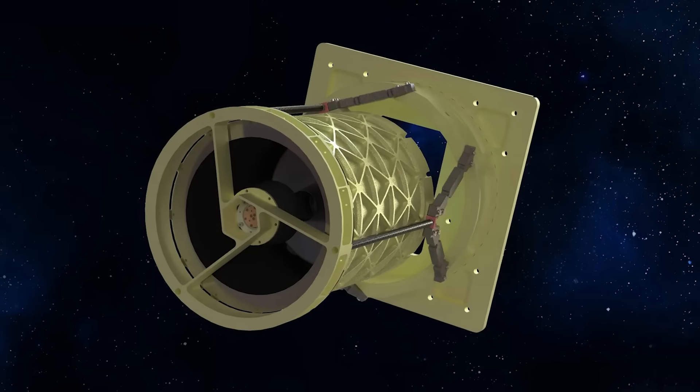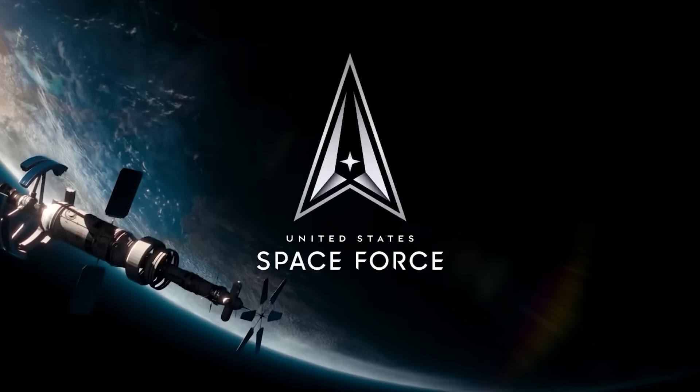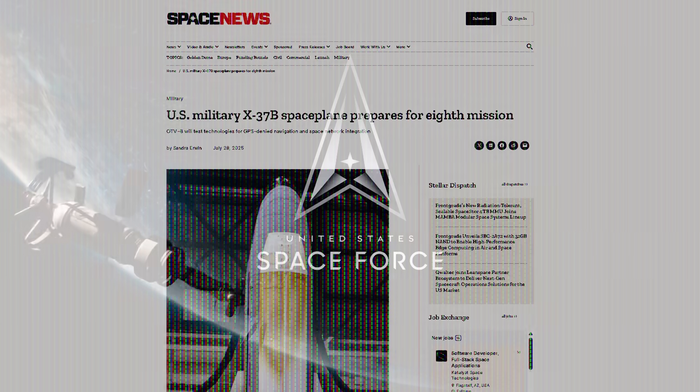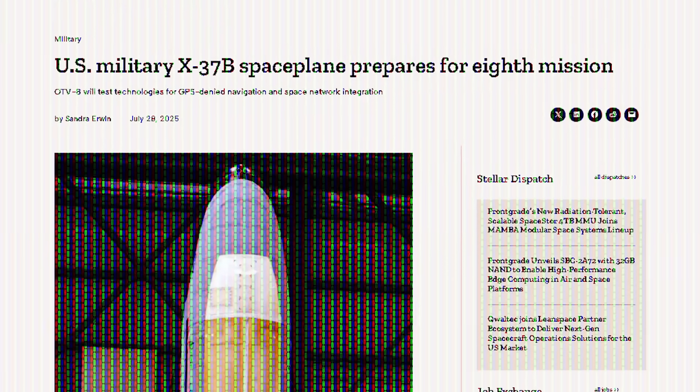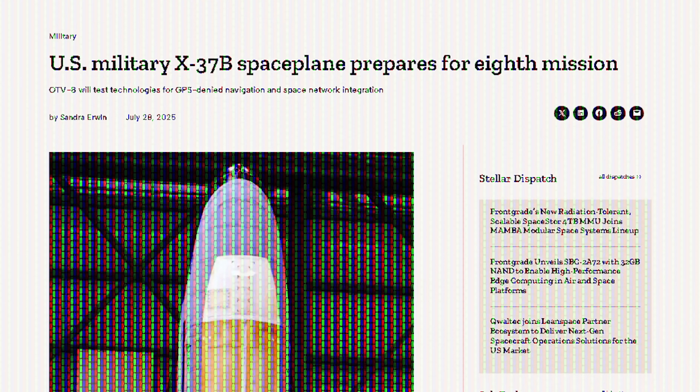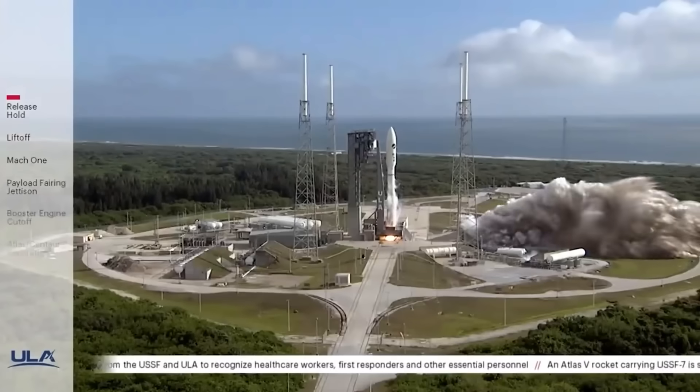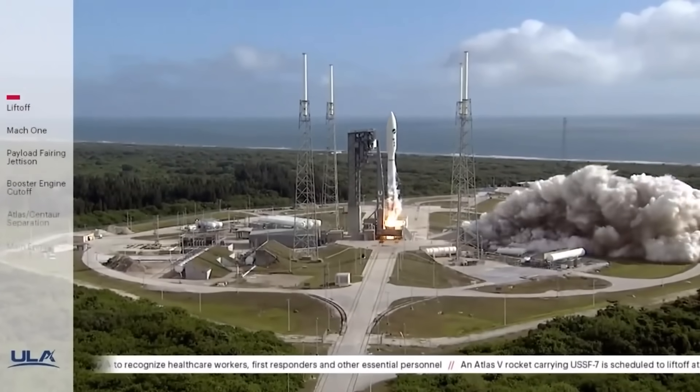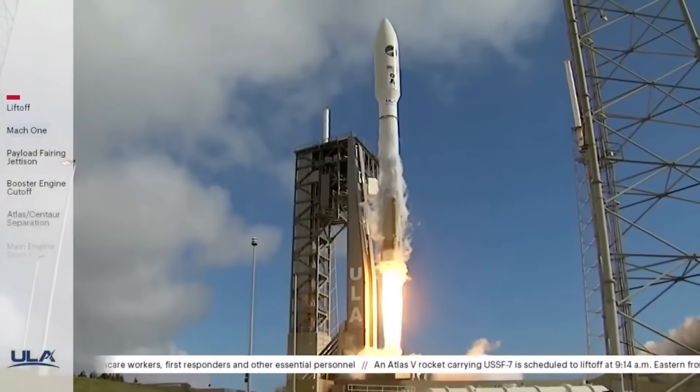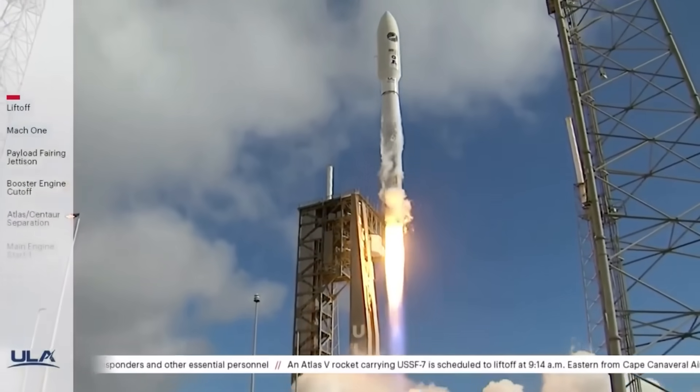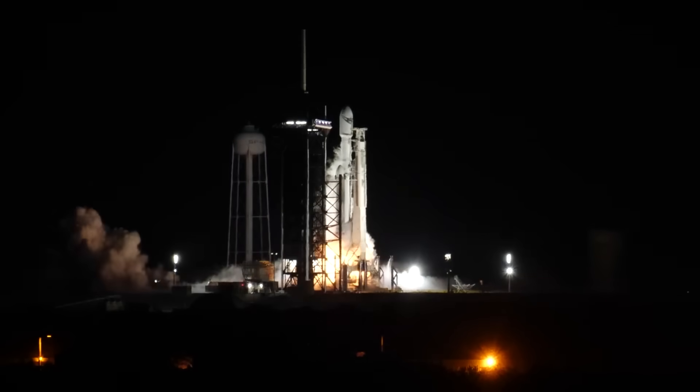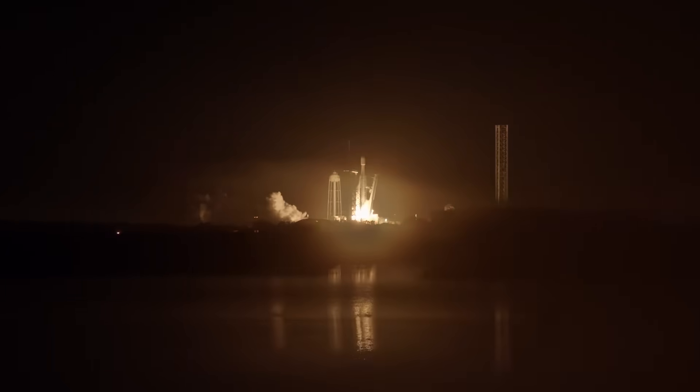Speaking of mysterious stuff we put into Earth orbit, the US Space Force is preparing for another launch of their X-37 reusable spaceplane. This would be the 8th flight of the Boeing-manufactured autonomous vehicle. It's scheduled to lift off from Florida on a SpaceX Falcon 9 rocket. That's kind of interesting because the last time an X-37 flew, it needed a Falcon Heavy launch to reach an extremely high Earth orbit, but it's not going back there this time.